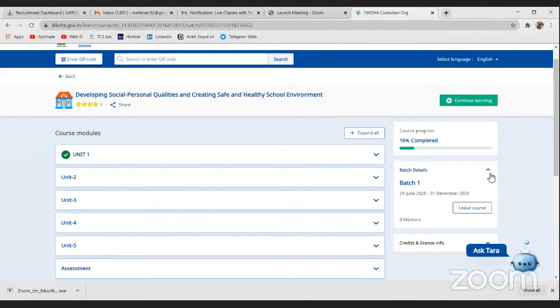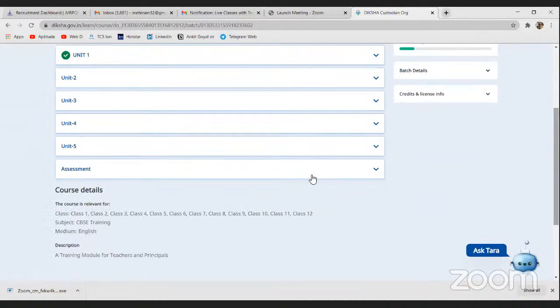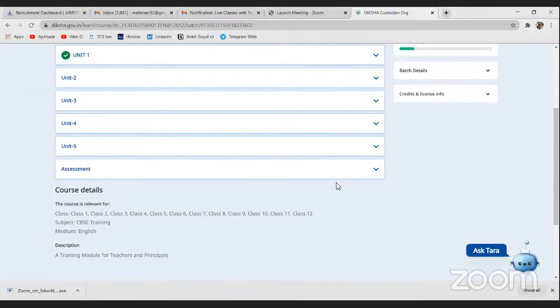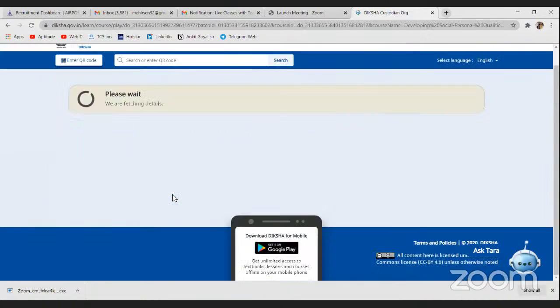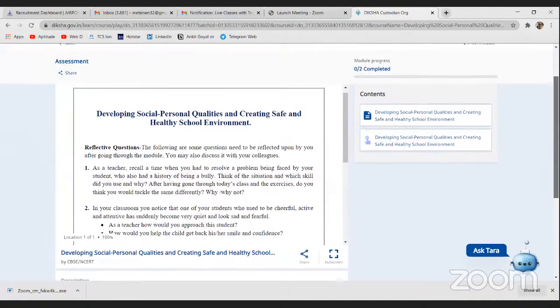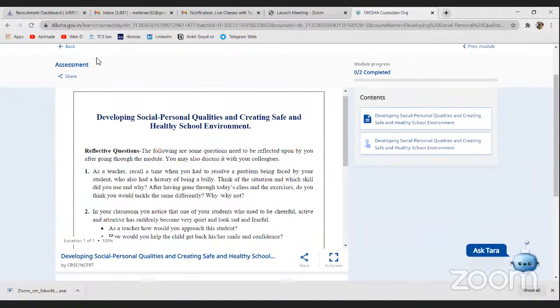And sir, can you also elaborate a bit about the assessment, so the teachers can see the assessment below? So what is this and how can a teacher attempt it? Okay, so if we go to the assessment part, I have opened the fifth module, the last module, that is assessment, and there are two parts. The first is the reading material and the second is the MCQ content.